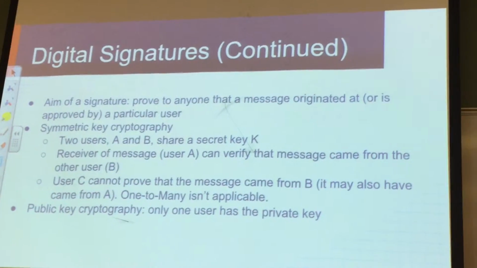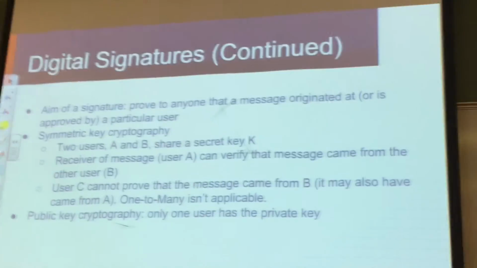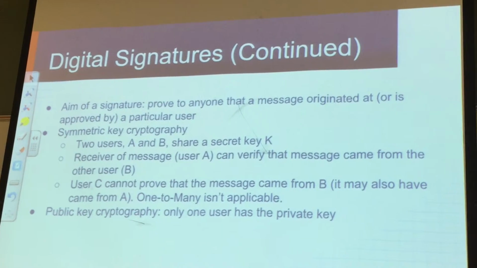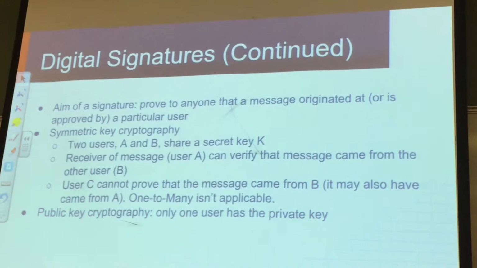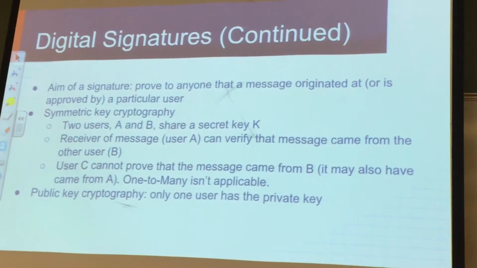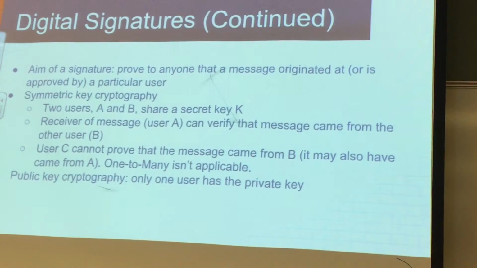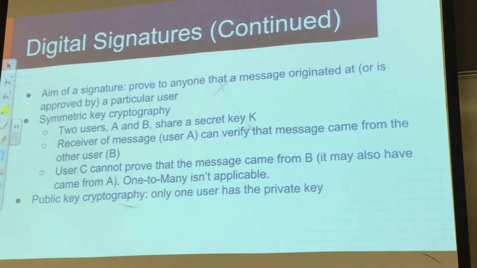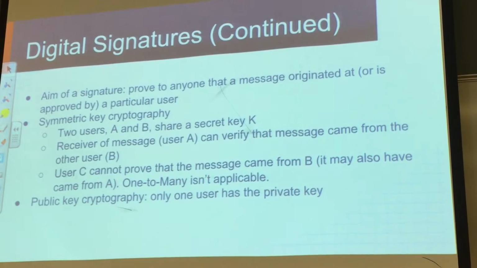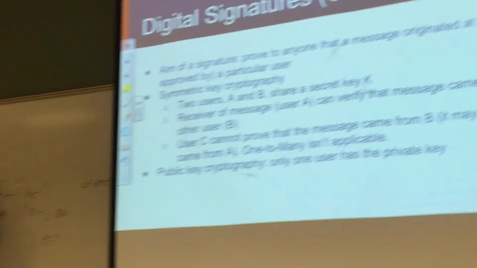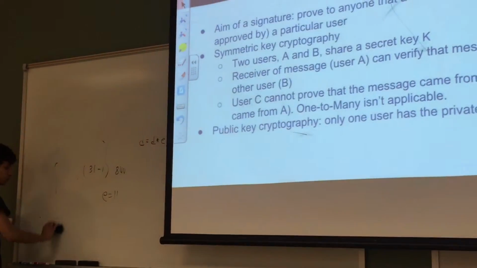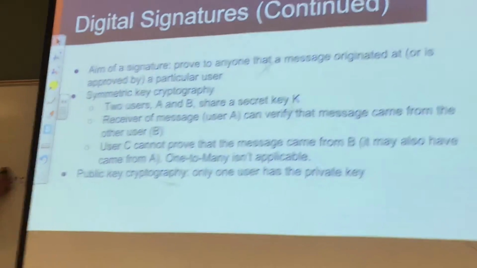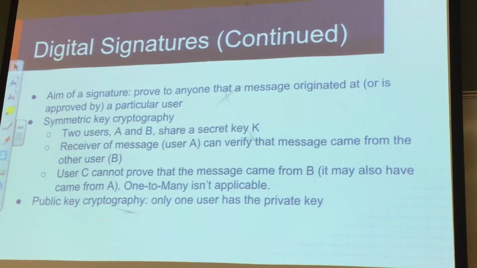And in applying symmetric key cryptography for signatures, in this example the symmetric key uses a shared secret key. If user A receives a message and successfully decrypts that message, the message must have originated from user B, because only the two of them have the secret key. The problem with a symmetric key is that if user C receives that message, there's no way he can prove the message originated from user A or user B.